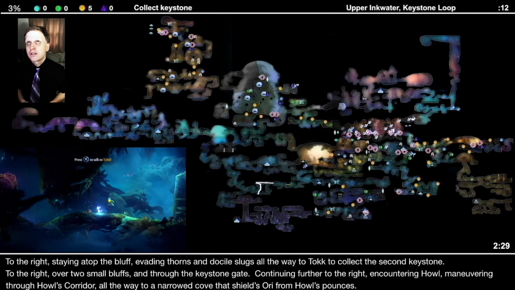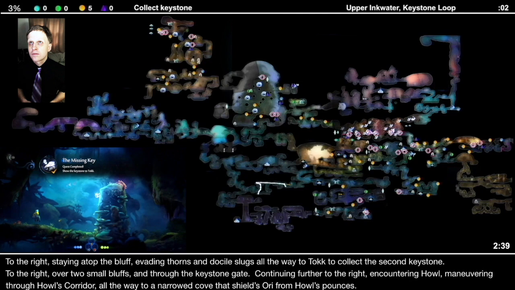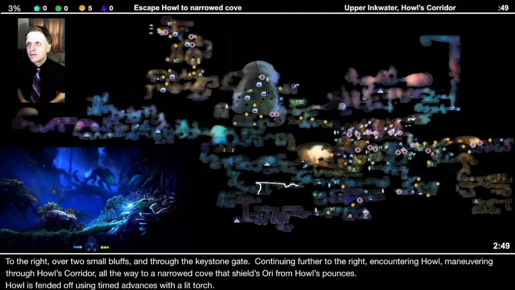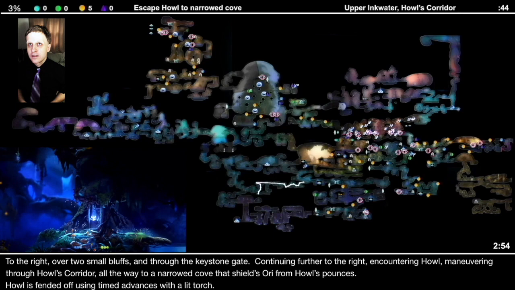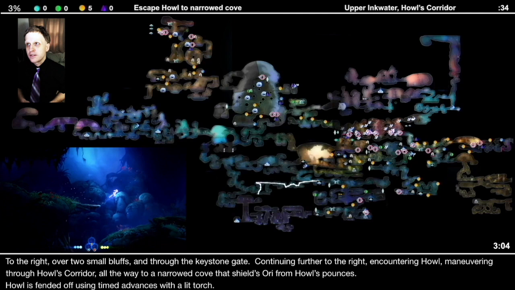Alright, thanks for the second keystone. Over another docile slug. To the keystone gate. Over the pond. Continuing right.